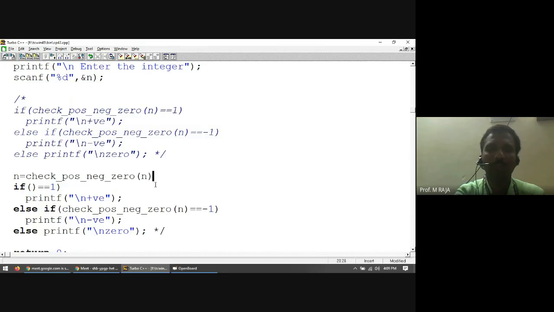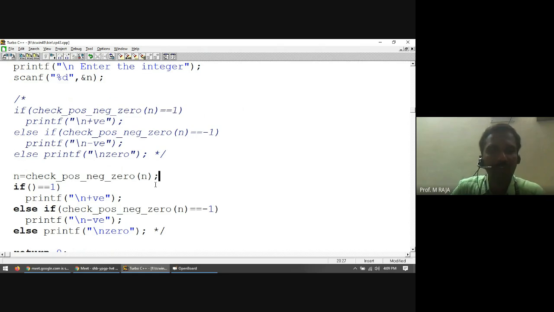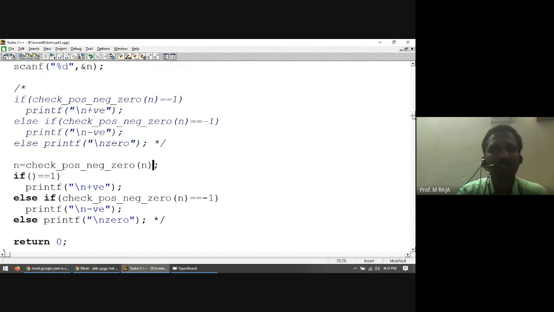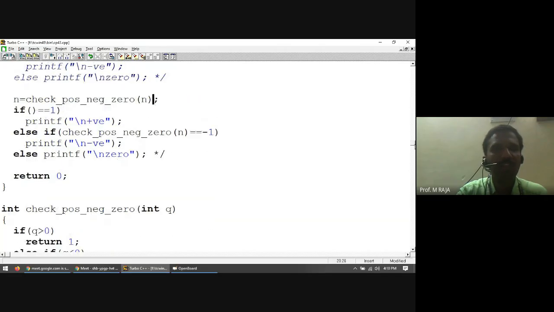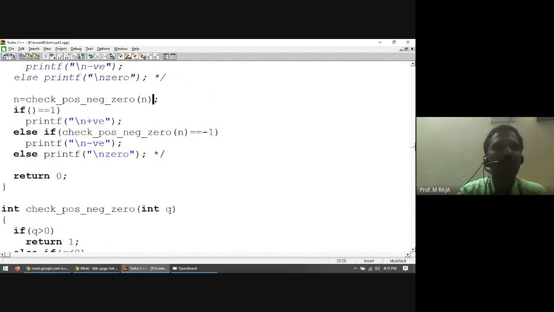What happens when we write n is equal to check_positive_negative_0 of n? N is first passed as a parameter to the function definition so that the function returns any of these three possible values -1, 0, 1. Then that is assigned to the variable n. That's all.